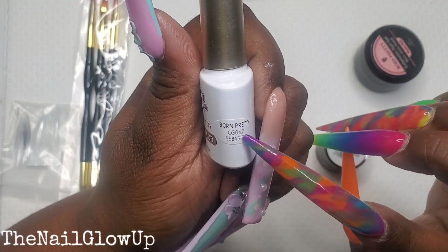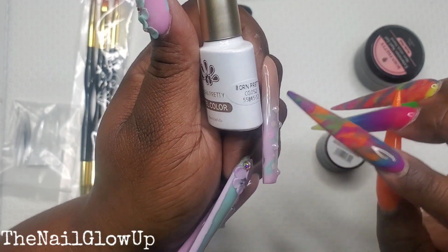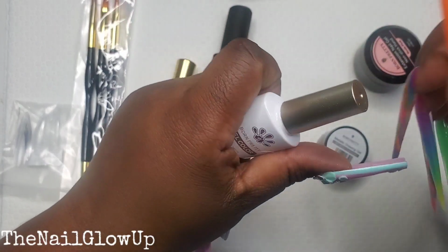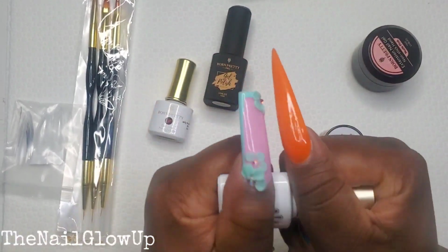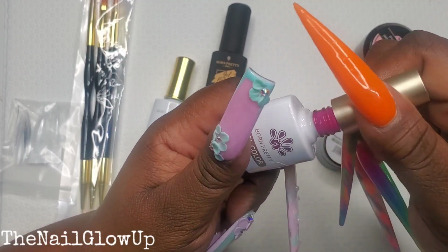And then it says on the side, Born Pretty CG052. And then there's another number. And then the back of the bottle. And let's see what is inside. Oh no, it's an actual color.